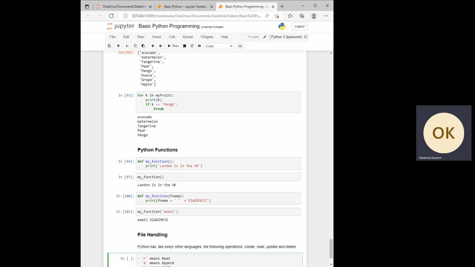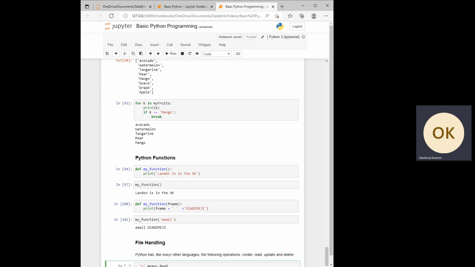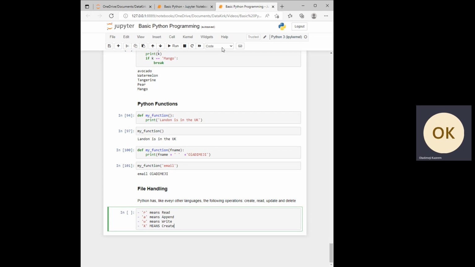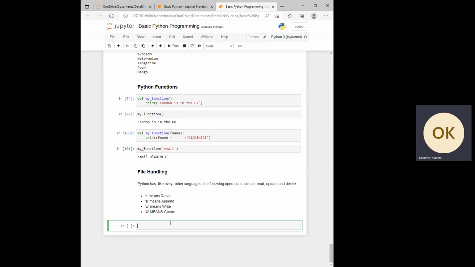Now, to open a file in Python, how do we open a file? We just call the open function, open, then the file name. That's all. It's as simple as that. Open a file, we have k equals open.